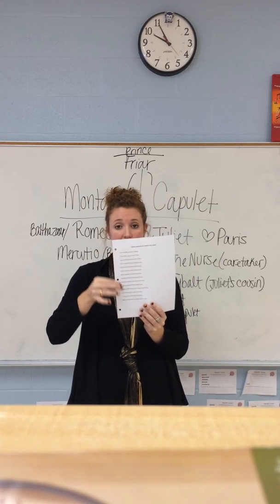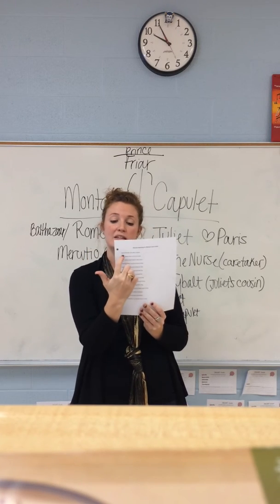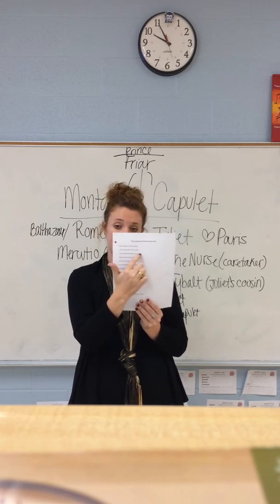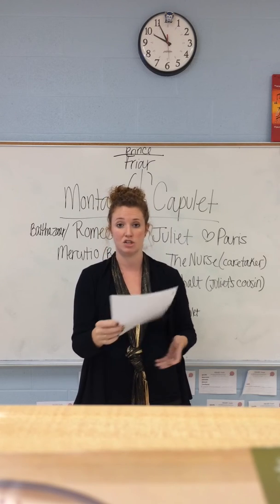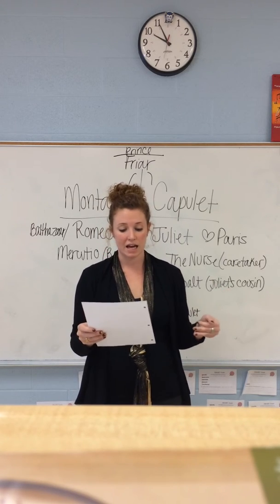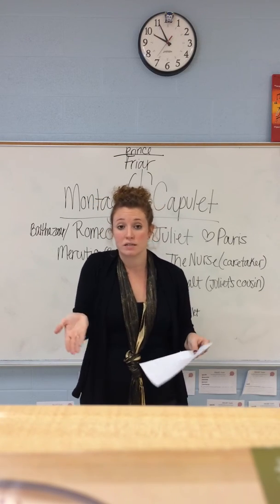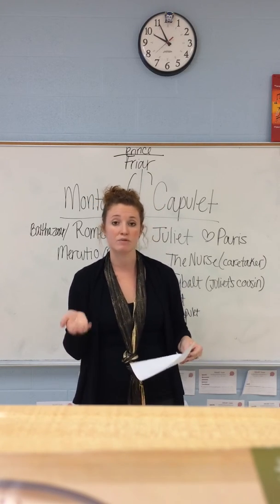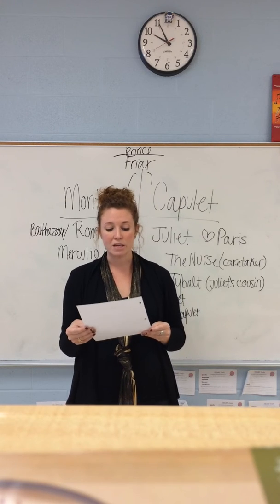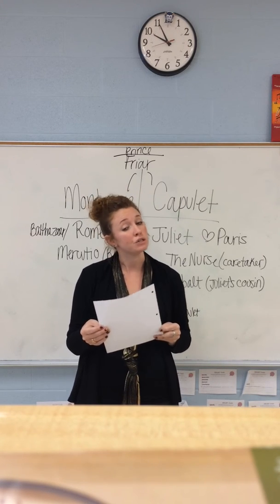Now, notice how I left all of this space in between these lines? That's so that you can go through and kind of translate for this so that we can talk about understanding Shakespeare. The second line says, "in fair Verona, where we lay our scene." So, where we lay our scene, this is the setting, and it's in Verona, Italy. "From ancient grudge, break to new mutiny."